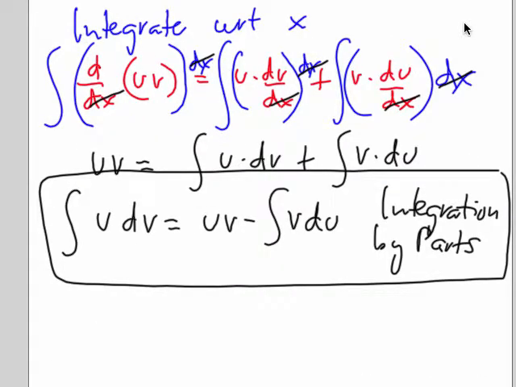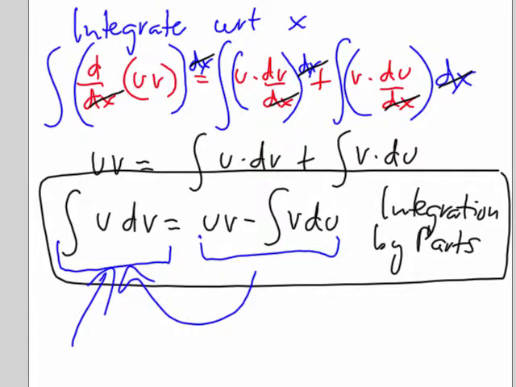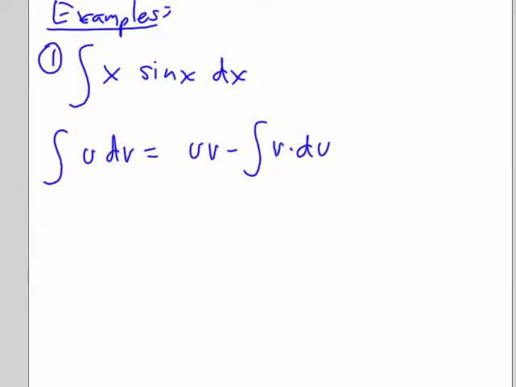And so what this formula is saying is that if we pick u and v just in the right way, an integral which may be difficult to evaluate directly through normal substitutions that we've already talked about, we may be able to evaluate this integral by evaluating the right-hand side. Since the two sides are equal, evaluating the right-hand side is evaluating the left-hand side. So let's take a look at how to do this.